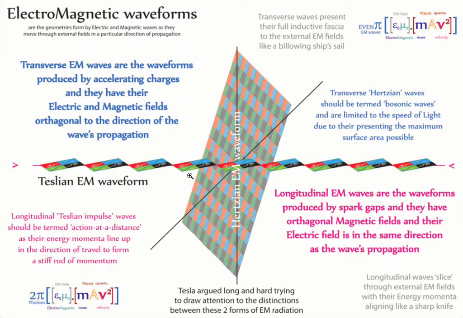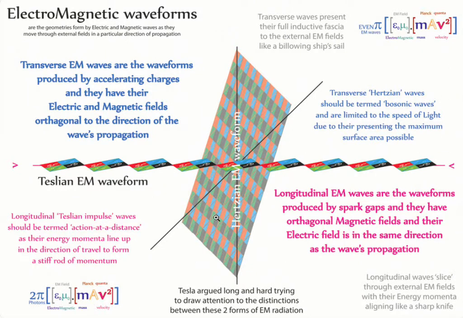Again, they propagate in both directions at the same time. In the case of longitudinal waves in this picture, it will be a horizontal propagation in both directions, whereas the transverse waves would still propagate horizontally, but they'd also have energy momenta in the vertical direction. They are both EM waveforms, and they are both described through Tetryonics as well as Maxwell equations identically. The only difference is the direction of momenta within the EM waves themselves.